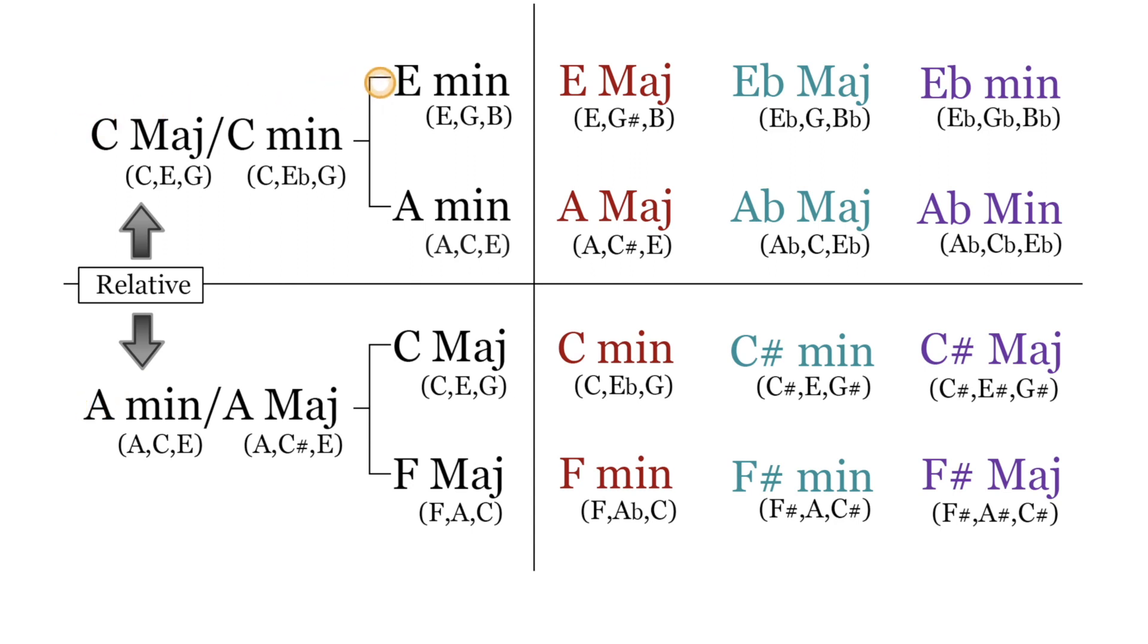The three chord again is this E minor chord. This chord has three chromatic alterations that you can use instead. The first chord is E major. Its root is a major third away from C major, and it shares one common tone, the E natural. This chord is essentially just a chromatic alteration of this chord.